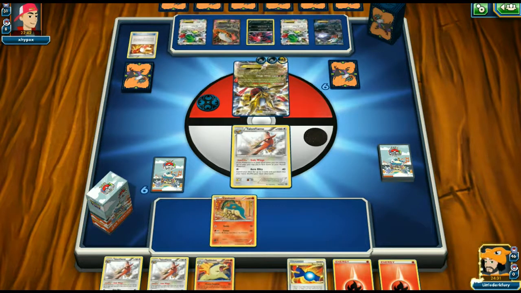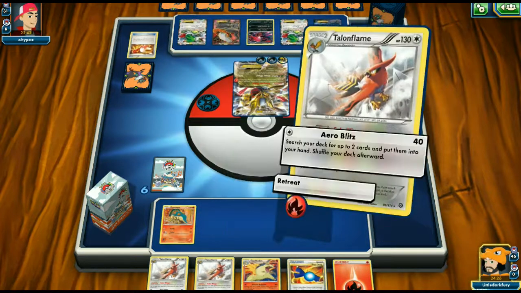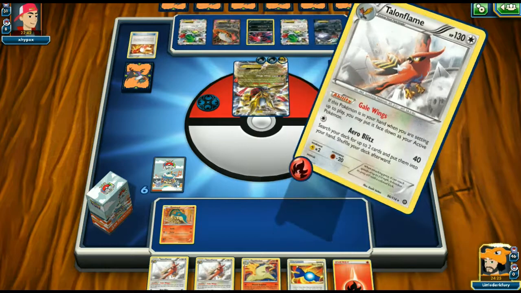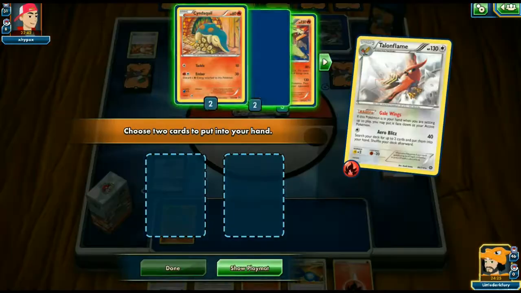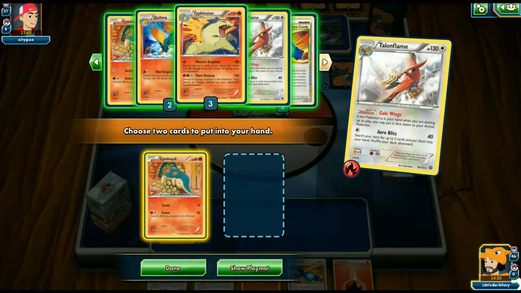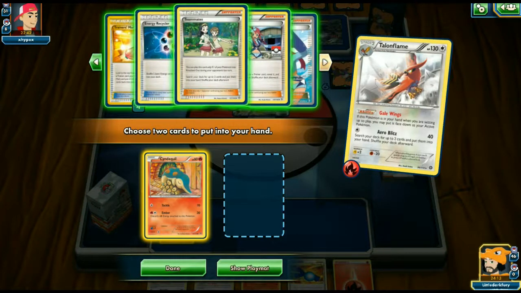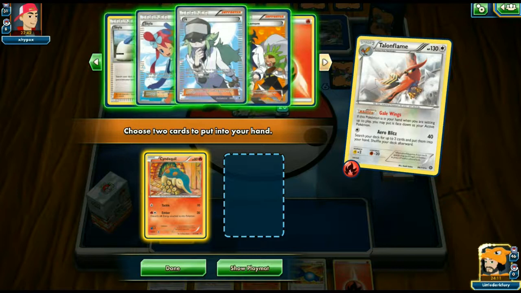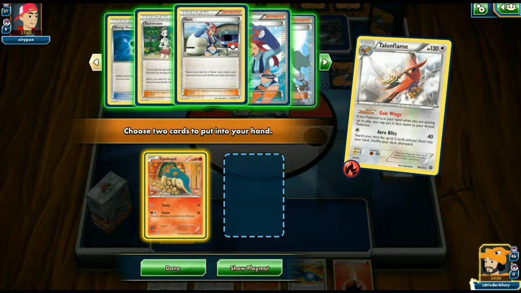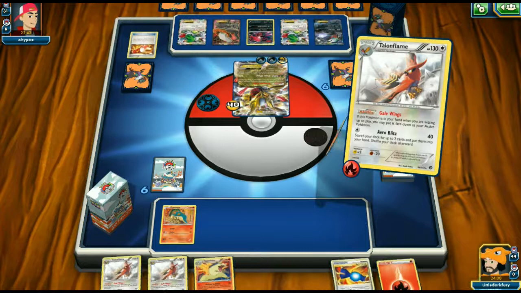So let's play down Cyndaquil, and we'll put the Fire Energy onto our Talonflame. And let's just go with an Arrow Blitz here for 40. And let's grab a Cyndaquil and... I don't know. We can grab Cyndaquil, and I guess we'll grab... I kind of want to get a supporter, though, too. We can grab N, maybe, for next turn, so we can N my opponent, which I'm actually kind of happy with. Yeah, let's just grab N and Cyndaquil, I guess.